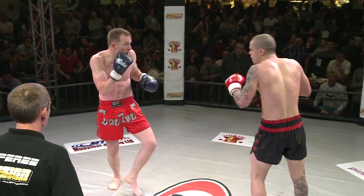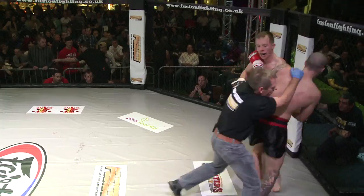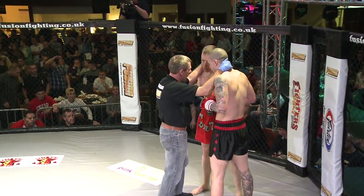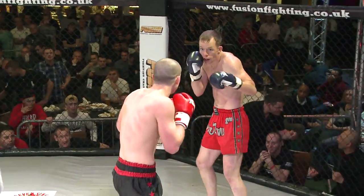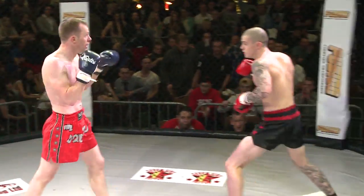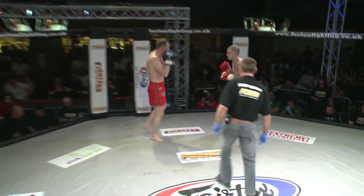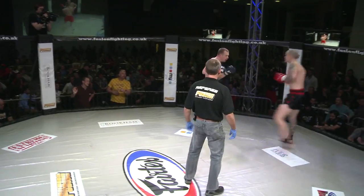He's waiting to lure Parish on again because he knows Parish will come forward like that. It's quite methodical the way in which Parish is coming forward as well, which is making it that bit easier for Joe Miles to time where his strikes need to go. That's right, he needs to vary his angles, he needs to vary the timing, the tempo of this fight, because again, Miles, as we saw there, is able to chop away, move away safely, and then start again.